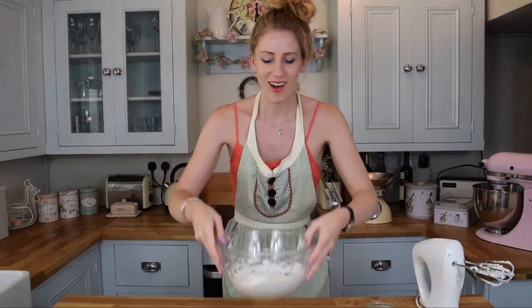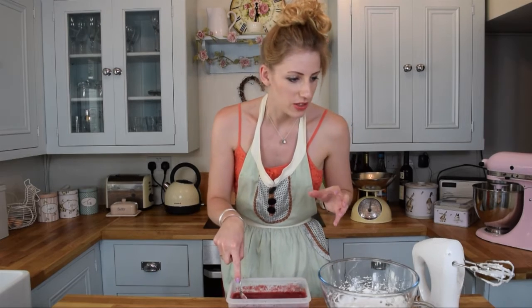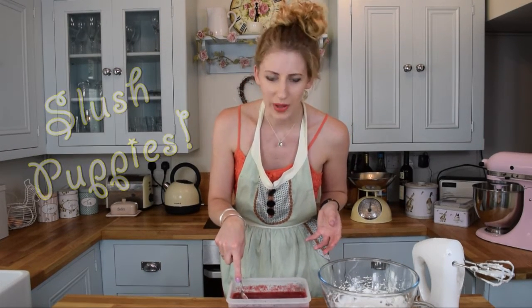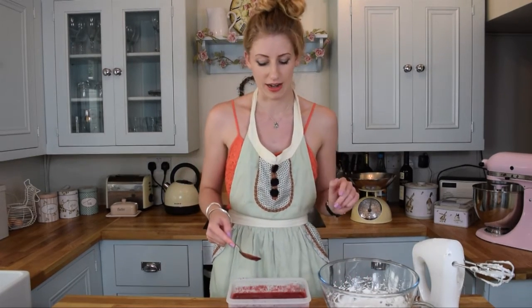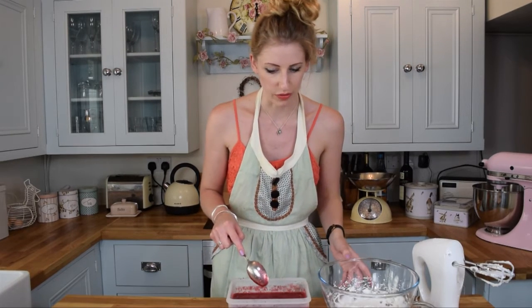Oh, it's okay. So I have now taken my sorbet mixture out of the freezer, and it's kind of a slushy consistency. So if you ever had one of those, what are they called? Pup slushies? Oh my goodness, that's the sort of consistency you want it to be when you're about to fold in this meringue. Mine is slightly less than that because I have just left it sitting out of the freezer while I did the meringue, so don't do that.